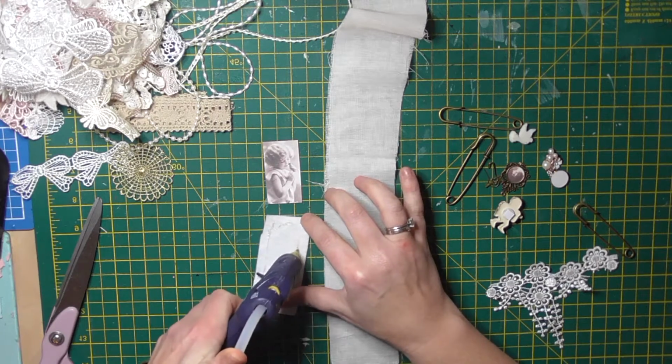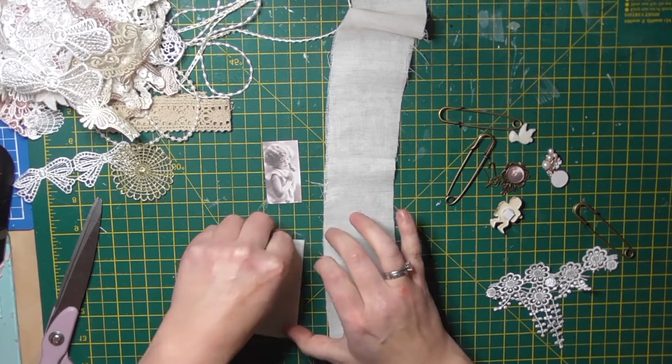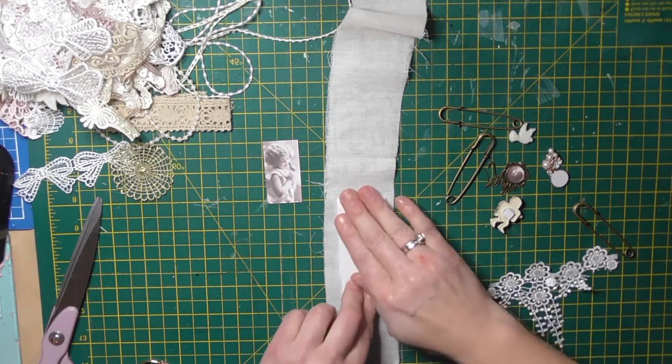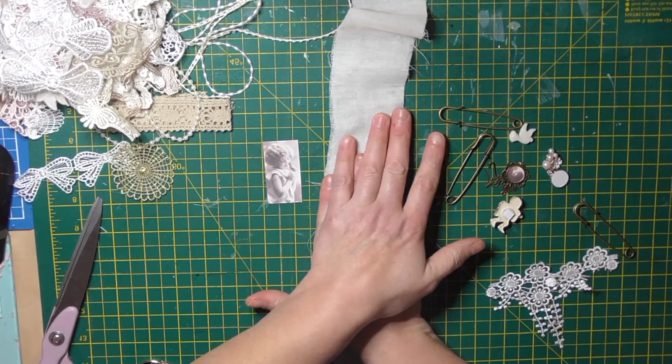Right, so I'm just putting some hot glue. Well, warm glue, not hot glue. It's warm glue, because it's not even hot. There, about 1 inch or so down. And I'm just making a bit of a sandwich. Press that on.